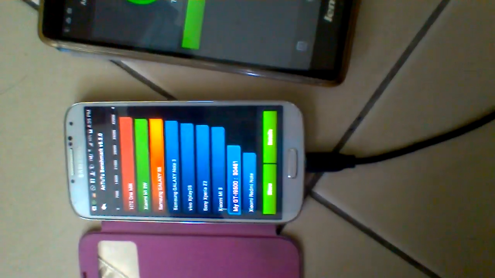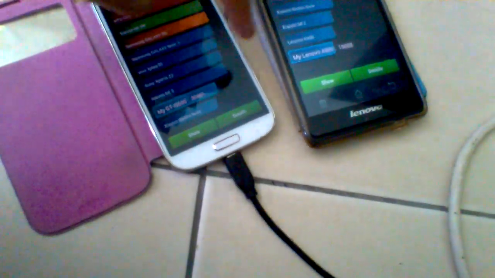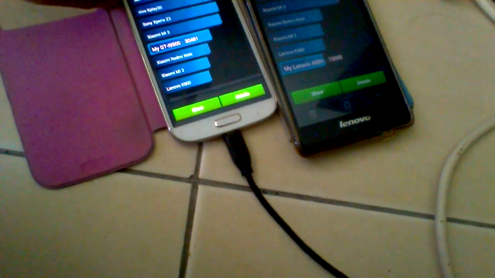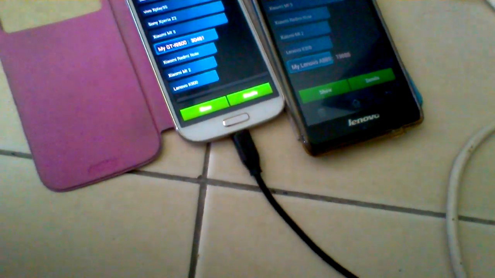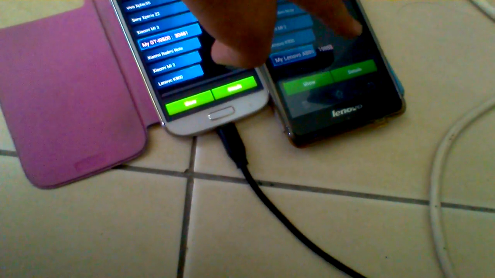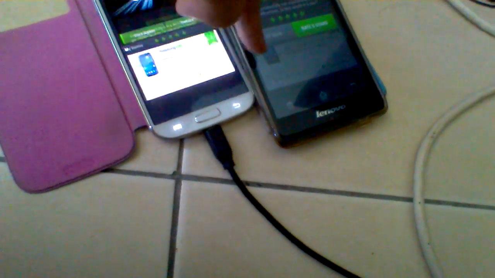Okay, this one is the last. My phone is rated now there, below the Lenovo K900. Mine is the Lenovo 889, but it scores 19888. But this one wins, right? Okay, great. One is going to test again.